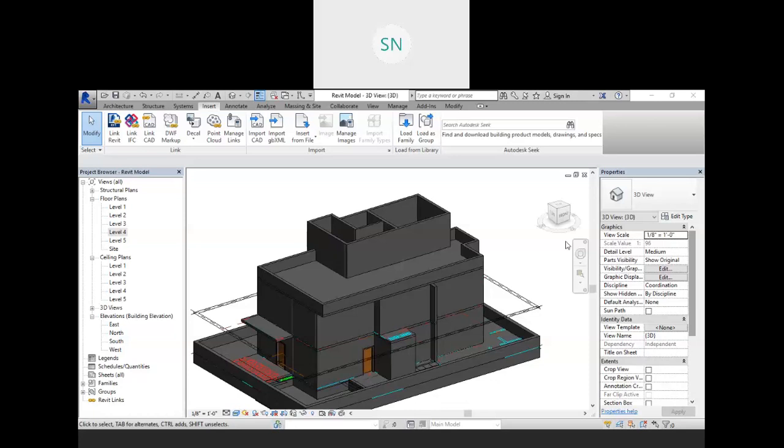Dipesh, just open that drawing that I have shared with you, right? That drawing is already made in 2016 version and I have saved that file in 2000 version.